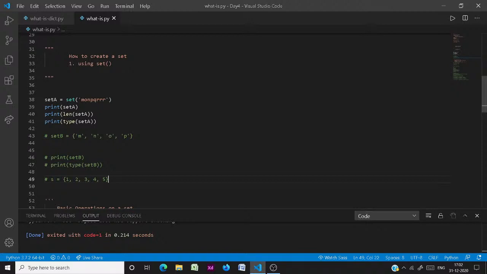In this case, I am giving a string and I am printing the content of this set A, then finding the length of set A using the len function. I also want to be sure what type this variable set A is. So these three print statements will give us the output which we can ponder upon.